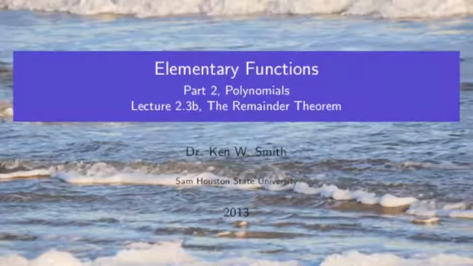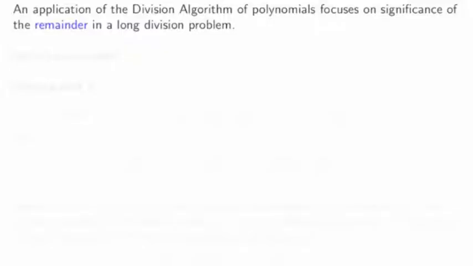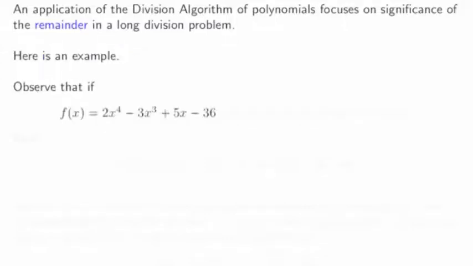In this lecture, we look at the remainder theorem, an application of the division algorithm of polynomials that focuses on the significance of the remainder in long division. Here's an example. Suppose you have this fourth degree polynomial, and you divide it by x minus 2, and you get 2x cubed plus x squared plus 2x plus 9, and a remainder of minus 18.